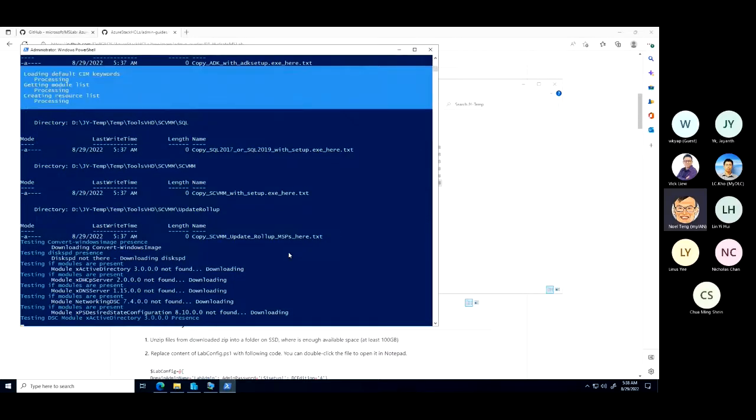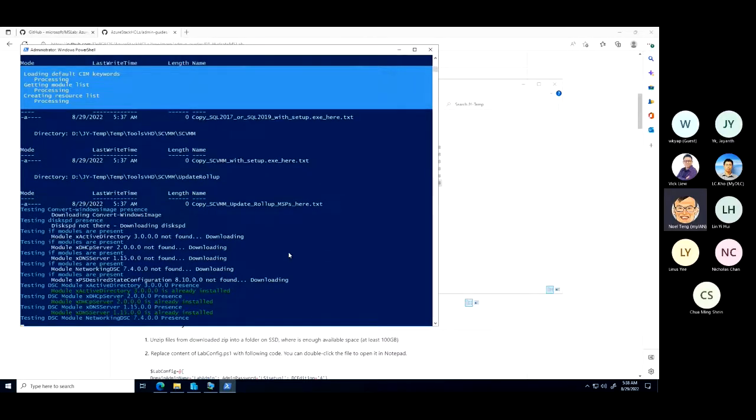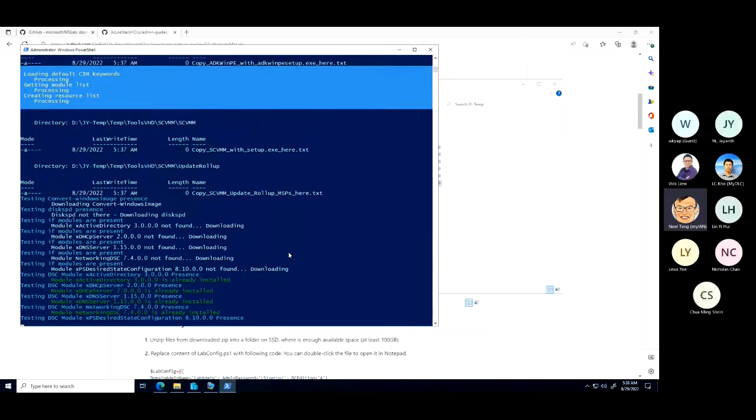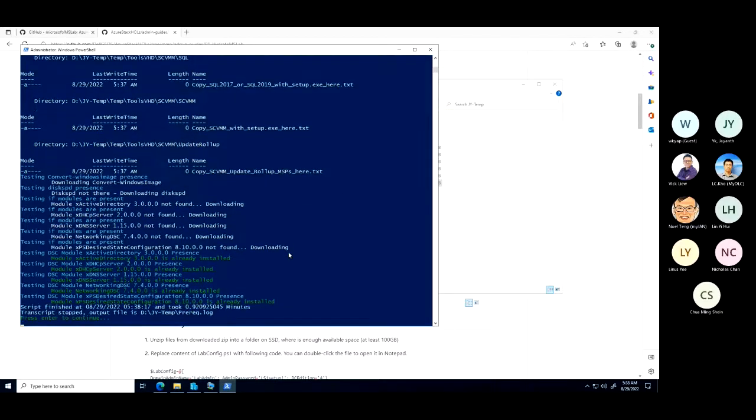Would it be able to work if, let's say, for example, there's an internet connection problem? Would it allow you to rerun it again? Yeah, that's a little tricky. We haven't tested where there is no internet connection, because it does require you to download some of the modules directly from the internet if it doesn't exist, right?